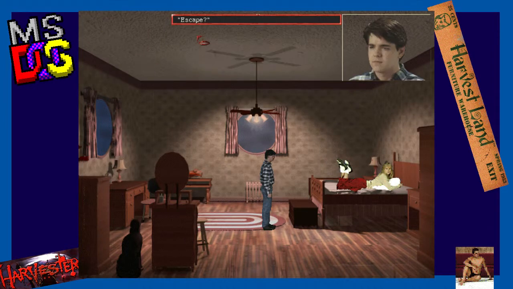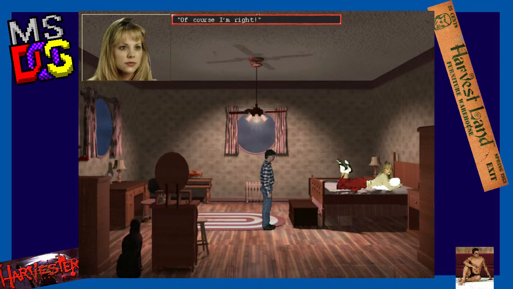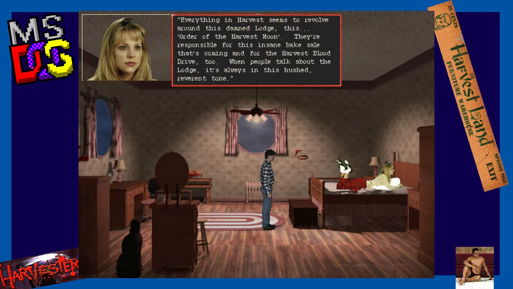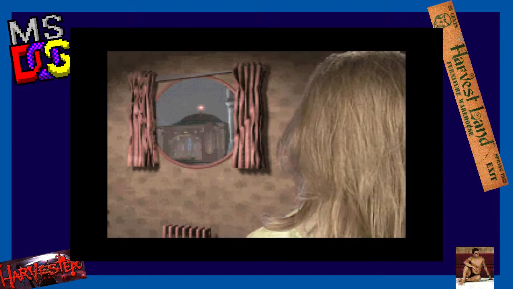Escape? Harvest is a prison, Steve. Don't forget that. Yeah, I think you're right. Of course I'm right. This lodge. What have you heard about it? Everything in Harvest seems to revolve around this damned lodge. Yes. Order of the Harvest Moon. It's a cult. They're responsible for this insane bake sale that's coming, and for the Harvest Blood Drive, too. When people talk about the lodge, it's always in this hushed, reverent tone. Mom keeps telling me that women can't join, but she keeps pressuring me to get you to join.